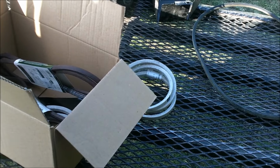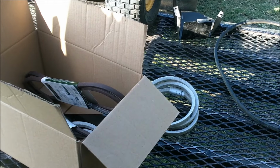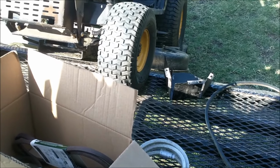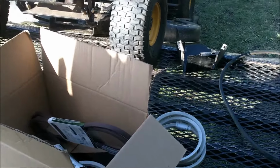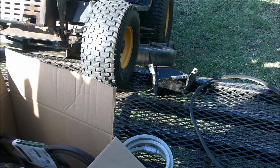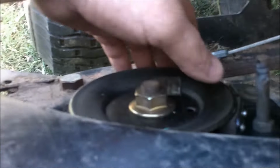And they get mad because we won't hand them new belts over the counter, an $80 set of belts. But you just got to be real careful when you put the new ones on, and be sure you get them around all the belt guides correctly. If you don't, those belts will be short-lived. So bear with us, and let's get these belts put on, and I'll show you where they go and how to set the belt guides from one side of the mower deck to the other that runs the 3 blades.